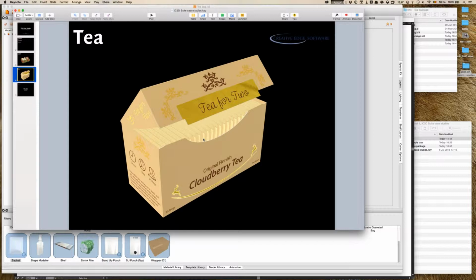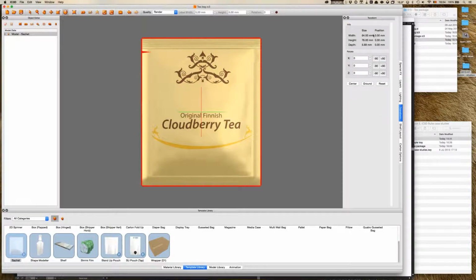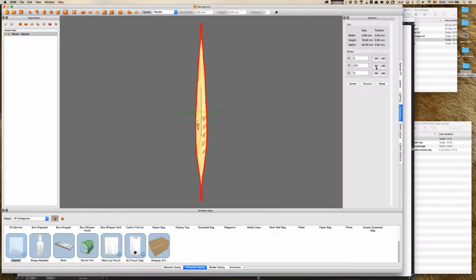And instead of importing the T-bag and then rotating it and complicating my life, or iC3D Suite's life in this case, I'm going to select this and go to Rotate. And then I have transform, so the rotation, and then if I rotate that, this is the correct orientation to put them into that box.